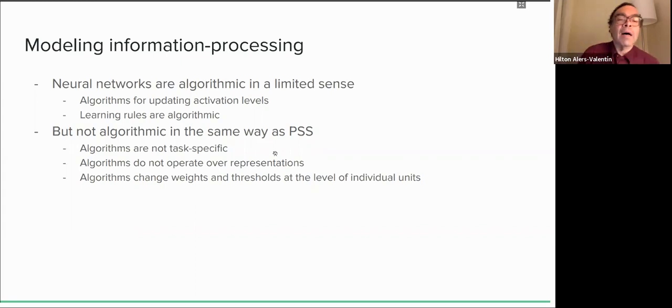the thing is that neural networks, as Diego just mentioned, exploit a kind of parallel computing, while physical symbol systems are more serial. If you think of it as syntactic rules to construct a tree, you apply a rule to a symbol, and then after that you apply the next one, and then you apply the next one. So it's serial. That's not what's going on in neural networks.